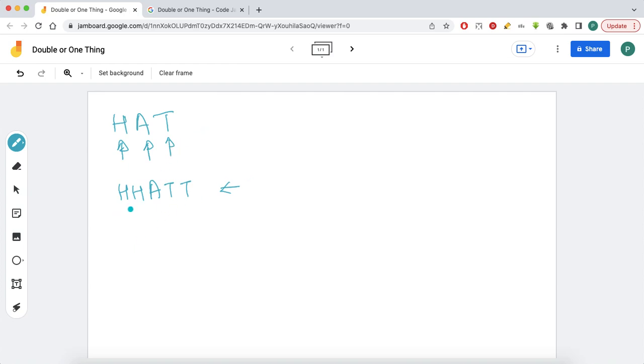So likewise we can get 2 to the power n such strings, because n is the length of the string and for each character we have 2 choices. That is why 2 to the power n such strings would be possible. In this case we will have 2 to the power 3, where 3 is the length of this string. So that is 8 possible strings we can have. These 8 possible strings are, let me just quickly write them down.